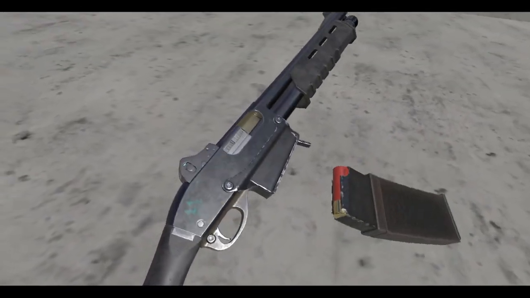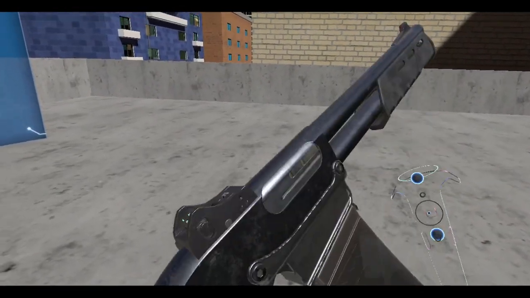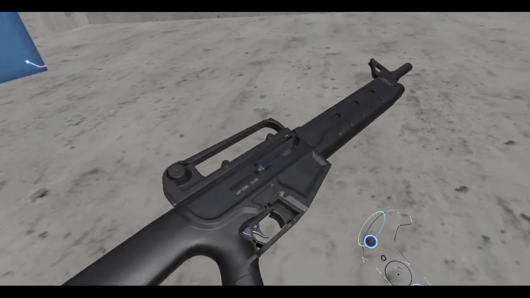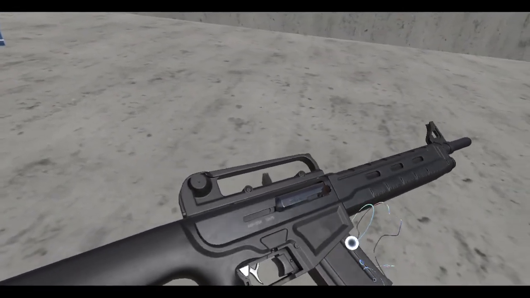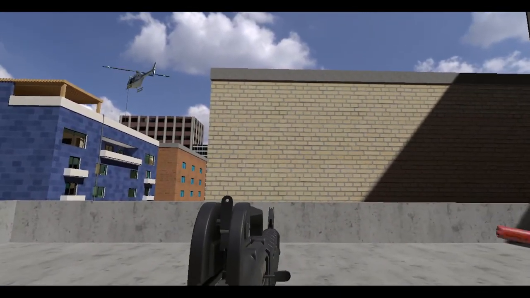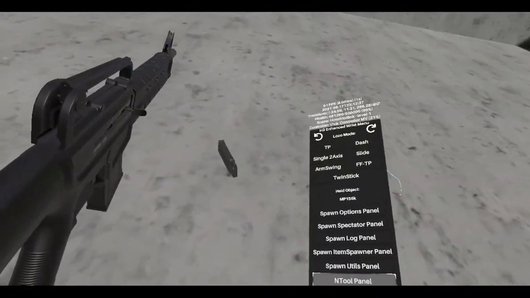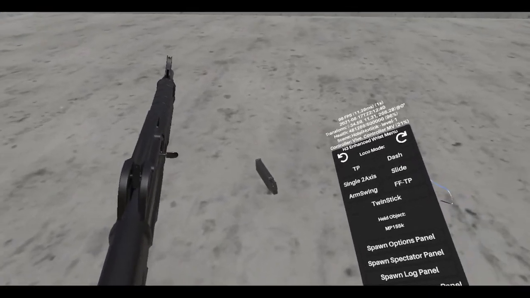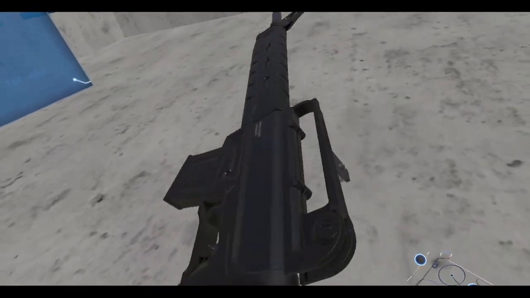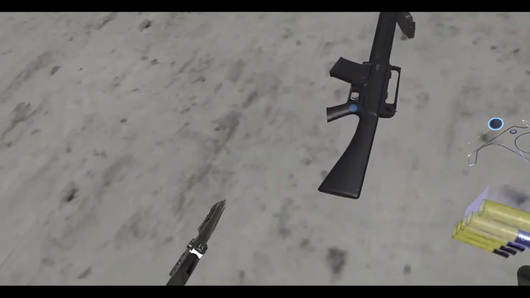How many rounds did this have? Two rounds in a magazine. That was fun. The USAS 12. It's pretty good, but at the same time, it's pretty bad because the magazine size is so small. It's 5 rounds. That's all you get. Oh, this is not the USAS-12. This is the MP-155K. Sorry about that. They both kind of look similar to me, so. But yeah, all right. Let's see, let me try to get rid of this.